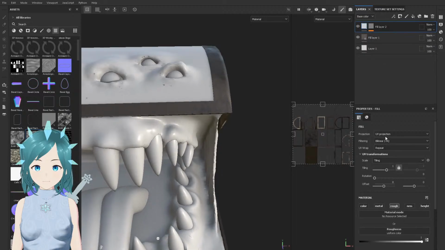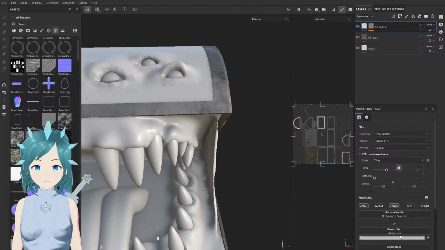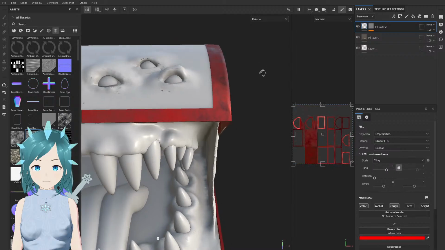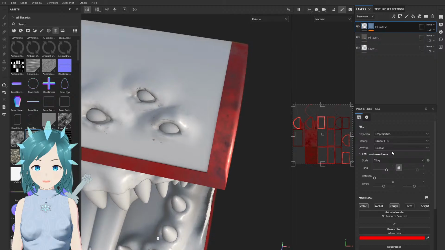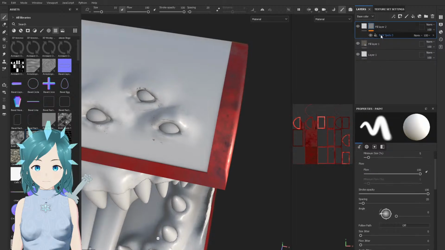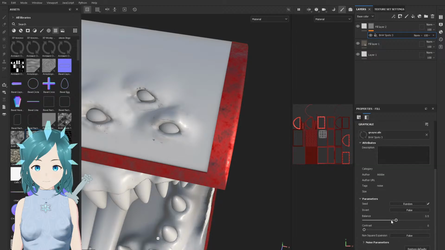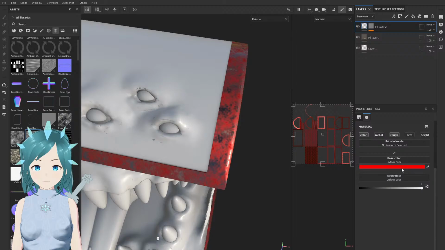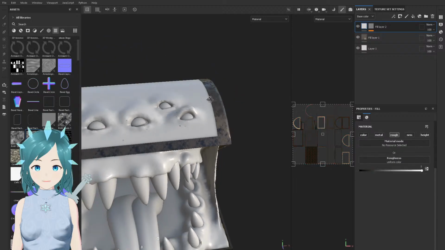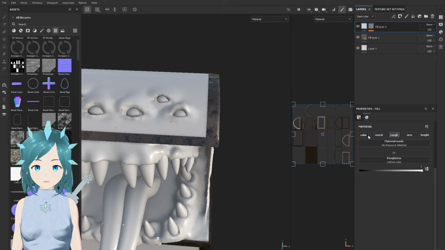I'll go here, add color. It's red, as you can see. Okay, so what we need here is to go back into black and white spots, a good amount. Balance down. And just remove color again so I can see it. That's a bit better. Now go color again, very low opacity, kind of like a black.